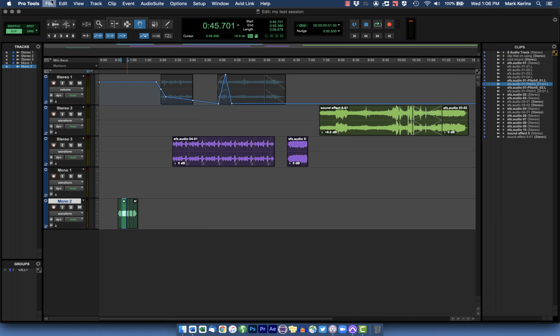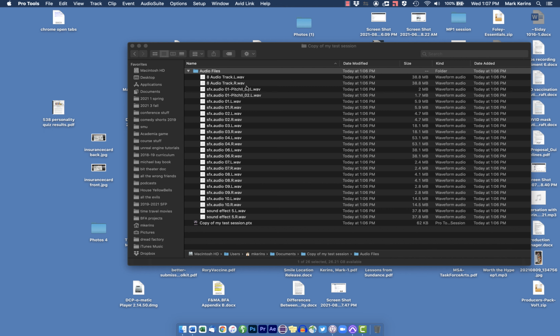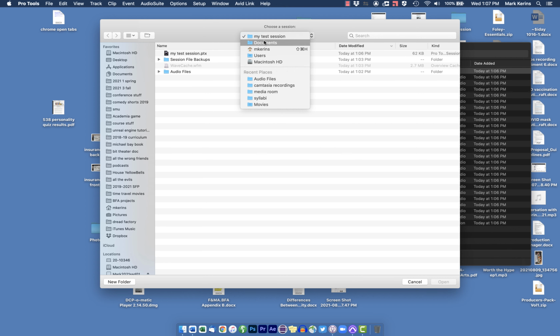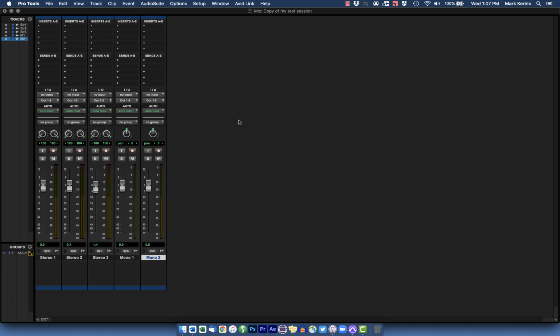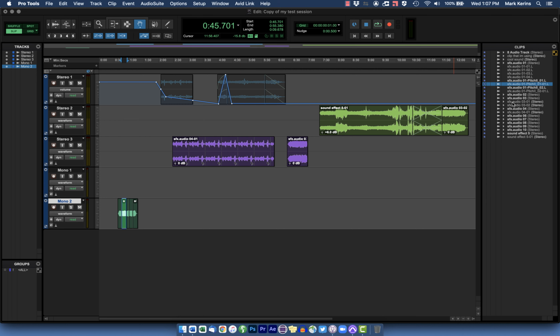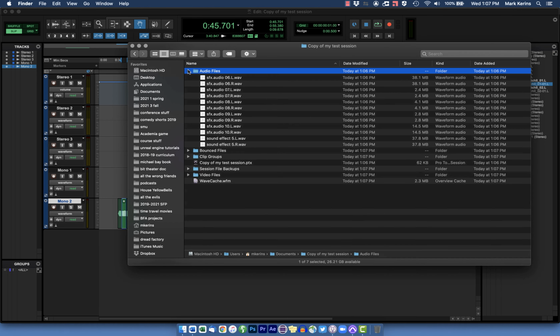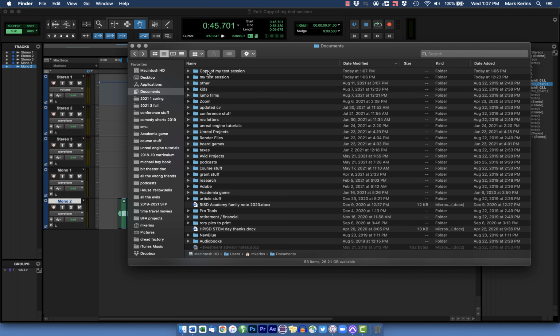And just to show you, if I close this session and open up that new one, they'll look exactly the same because it's an exact copy of that session. See, it's got the same windows, same audio files and regions and stuff labeled over here. But this way I know if I go and grab this and copy it onto an external drive and move it to another computer or archive it somewhere, I've got everything I need to pick right back up where I left off. It's right there.